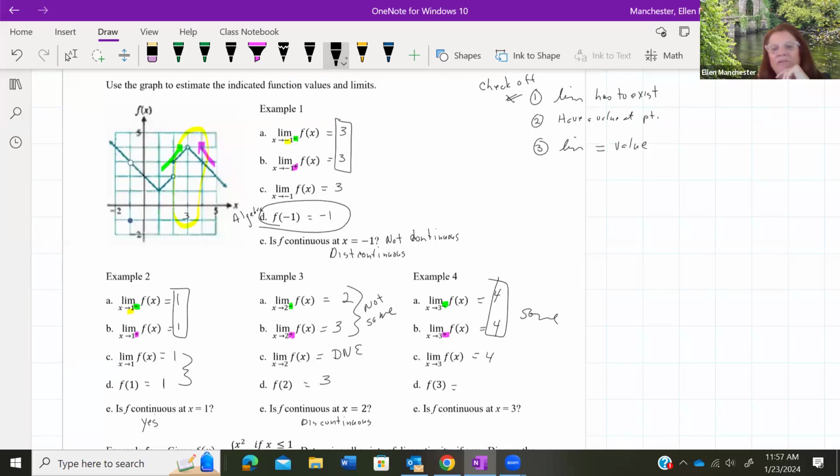Okay. Does it have a value at 3? Well, right at x is 3, there's no solid dots. So you can use does not exist, NA, however you want to write it. It's not 0, because if it was 0, then we'd have a solid dot right there. Okay, so because there's no solid dot right at x is 3, there's no answer for it. Is it discontinuous? Yes, because there's no value at x is 3, it kills that rule. So this is discontinuous.